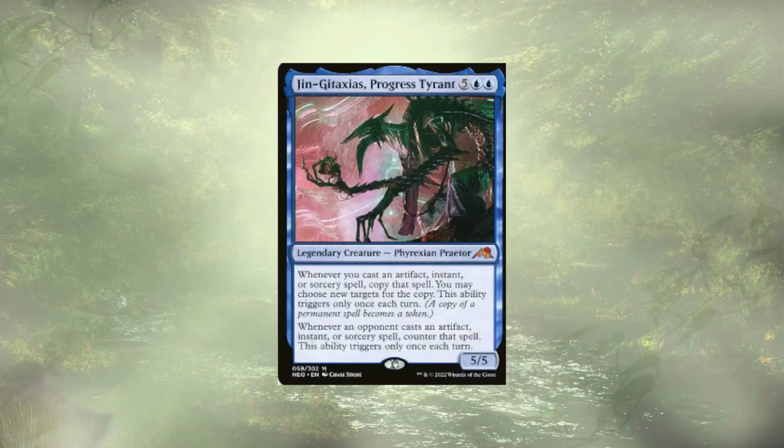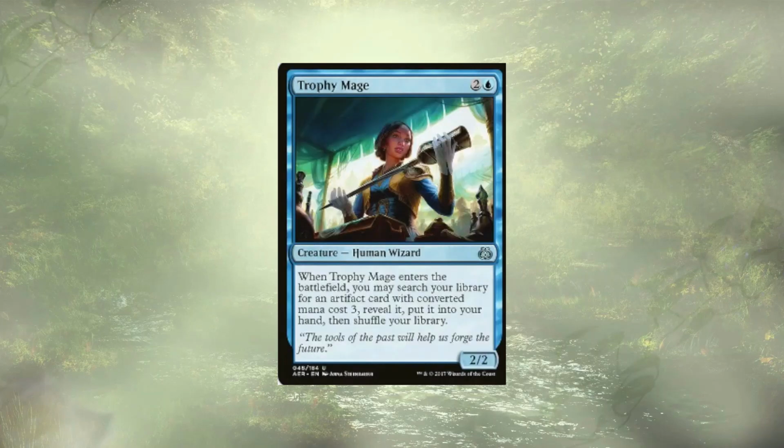We got our buddy here, Zhulodok... er, Jinnie Gataxias, Progress Tyrant. He's going to copy our first artifact, instant, or sorcery each turn, and he's also going to counter the first artifact, instant, or sorcery spell that our opponents play each turn. We really care about the copy, a little bit less about the counter, but the counter is definitely icing on this cake.